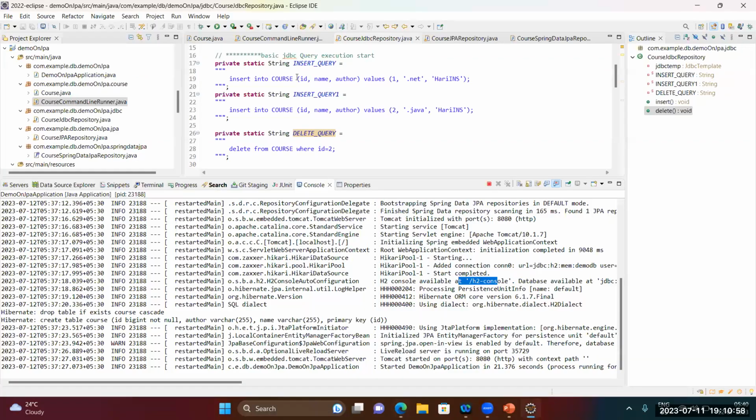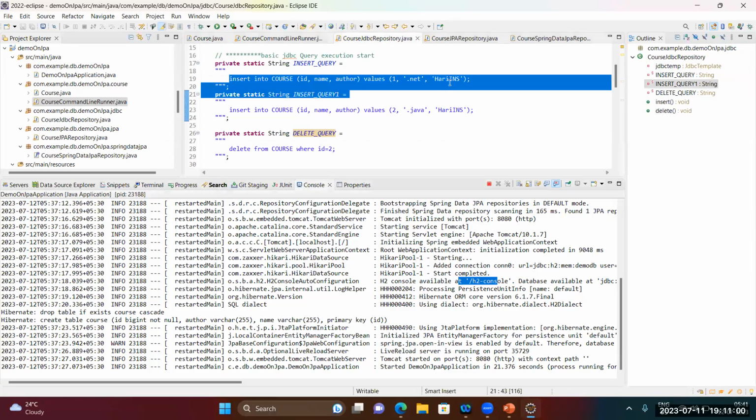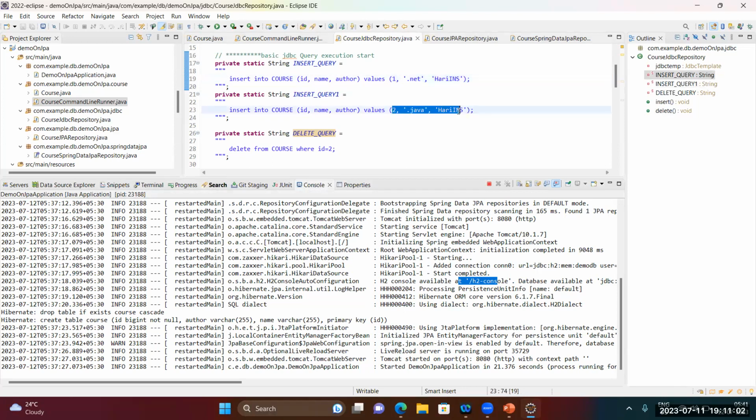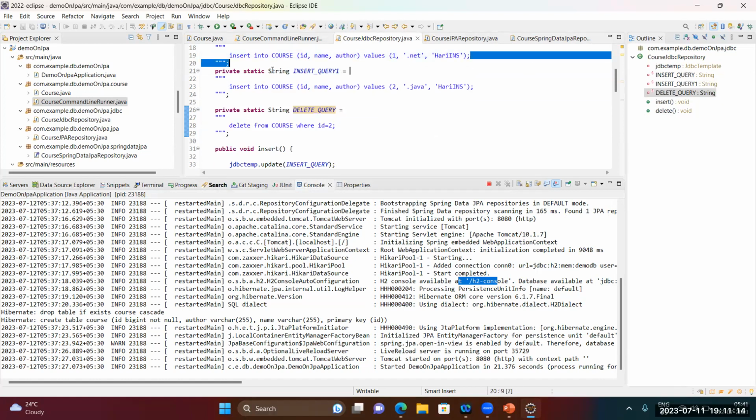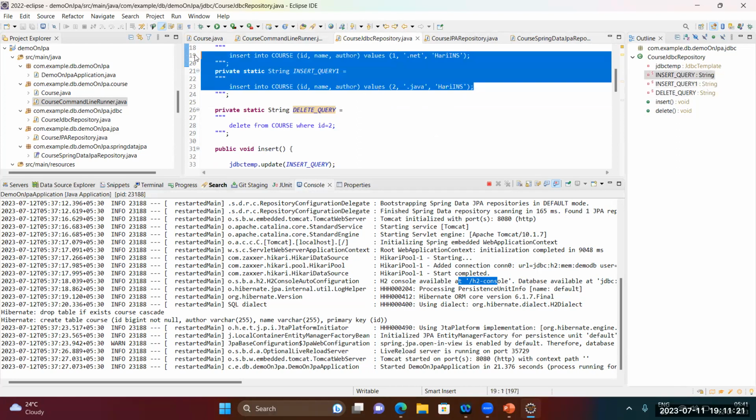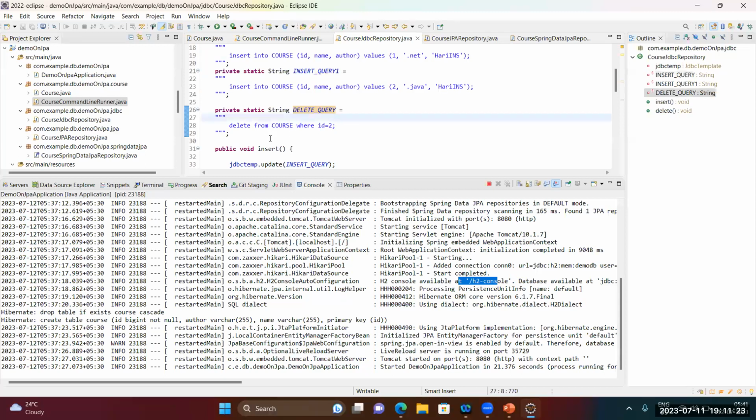Because we inserted two records, one is this one and the other is Java, and I deleted one of the IDs from the database. So we see only one record, because it actually executed both inserts, but one was deleted.